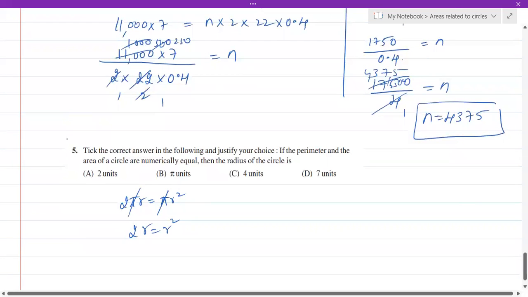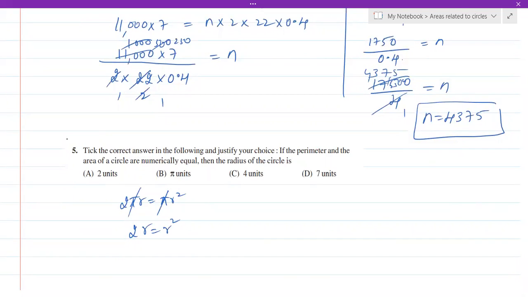And what is the highest power of r? It is 2, which means we'll be getting two values of r. If you remember quadratic equations, whenever the highest power is 2, if the degree is 2, we'll get two values, two roots. So similarly here, we'll have two values of r. How do we get it? It's very simple. Let's take 2r to the other side. So 0 equals r square minus 2r, or you can write it the other way: r square minus 2r is equal to 0.